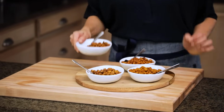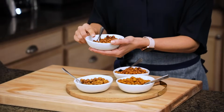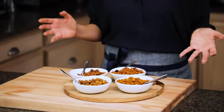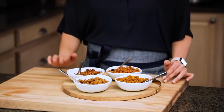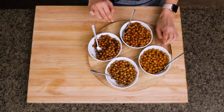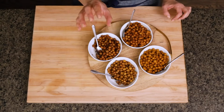So when they come out of the oven, the roasted chickpeas are gonna look like this. It's a nice serving size. So each one of these is 1 can of chickpeas. And what I did was I just showed a few varieties of different spices you can use. So the original one is paprika and cumin. We've got over here chili powder and garlic powder. This one is Korean turmeric. And this one right here is a Mediterranean flavor with za'atar and sumac.